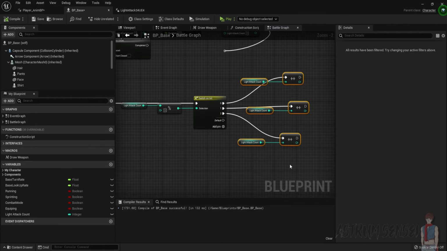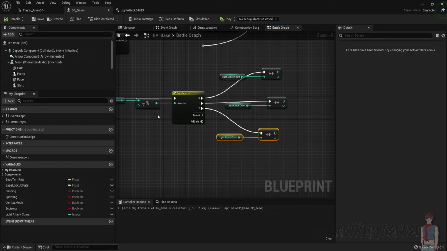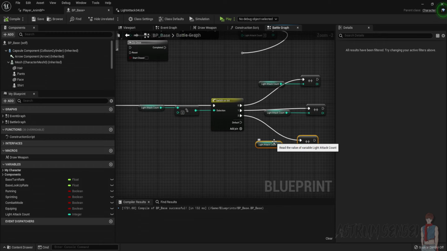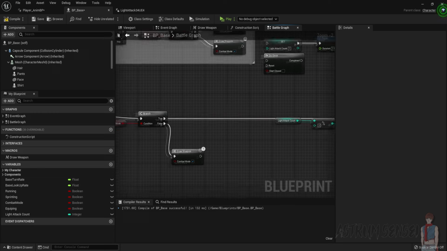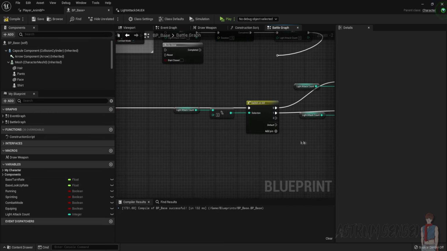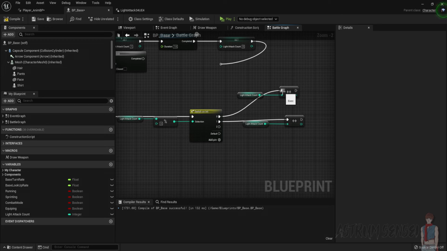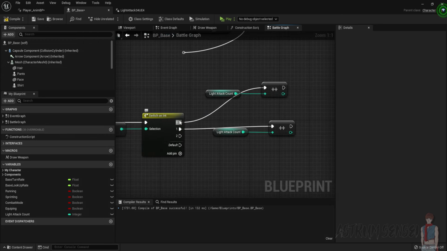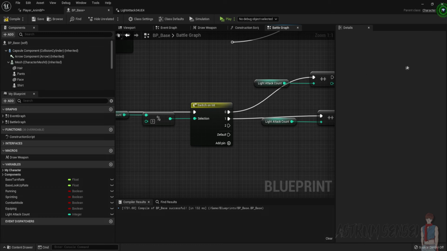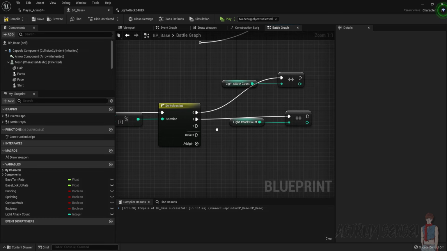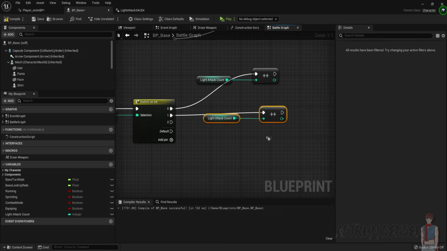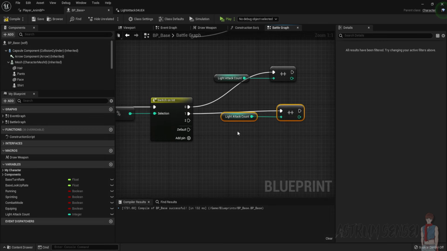So we are also the third one should be deleted, and that is because for the first attack we are setting it from 0. So the first animation plays if it's 0, you set it to 1 and it plays the animation. And if the animation is played, then you go to the second one, and this number will play the second animation, which is this one, and then it will increase it. Oh yeah, I shouldn't have deleted.